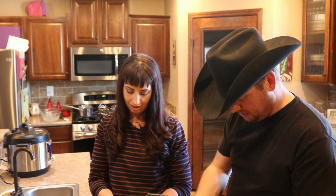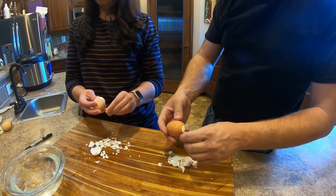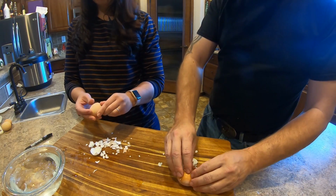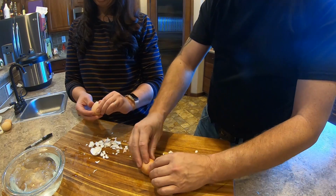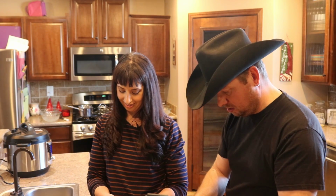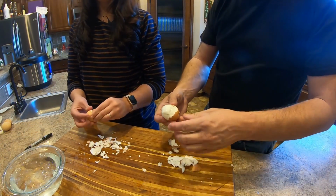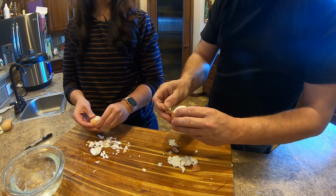You don't have to do the bottom tap. Do whatever. I don't have a proven method, I think I read it on the internet for how to do it. I've heard you roll them and that makes it easier, right? Okay, I'll try the rolling thing. Seriously, trying to cover every single one of our bases here. If you can peel it without seeing the yolk, though, you're doing good.